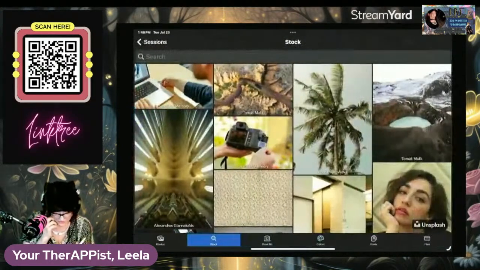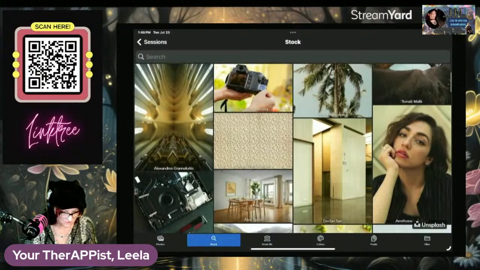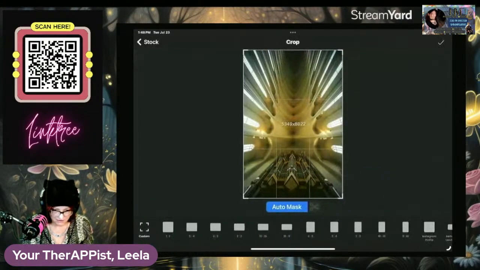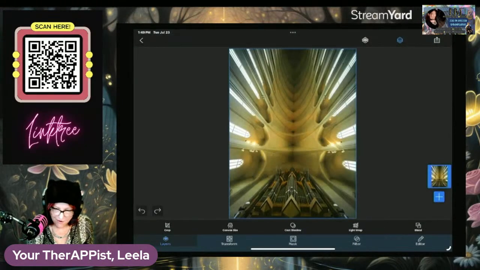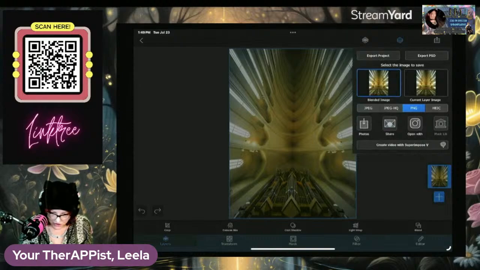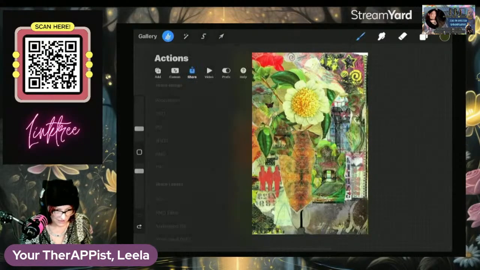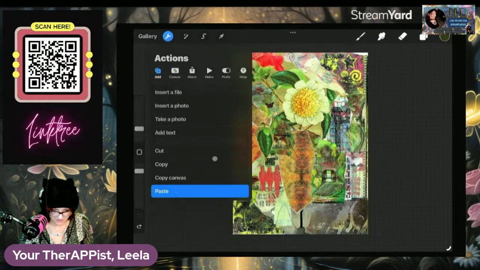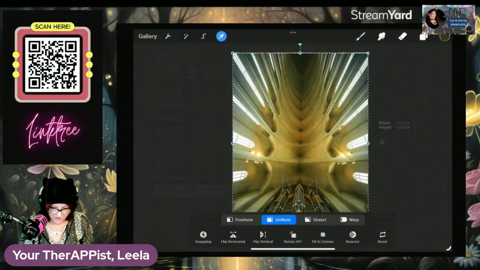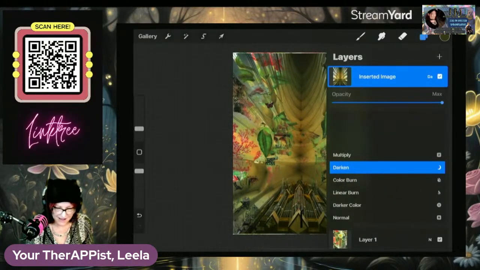We come back to superimpose. We look for, let's look for a portrait shaped something. Even just take this, right? See how this is, I don't know what our shape is. Is it a 3-4? We'll find out. So I've got this. Now I'm going to take this and tap the share sheet. I'm going to copy it. We're going to whip over to Procreate. We're going to click the wrench and we're going to add paste. So we're going to allow this paste. So look, we've got this thing right on top of it. And now let's layer this. Let's see if... Whoops, I got to do something here. Hang on.